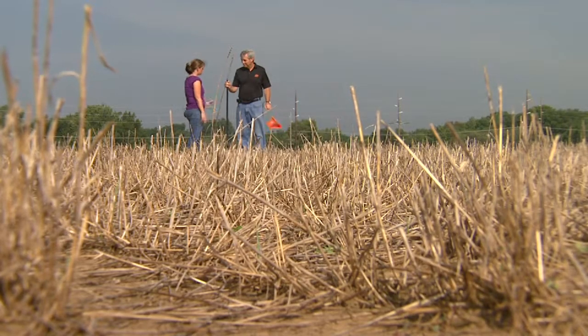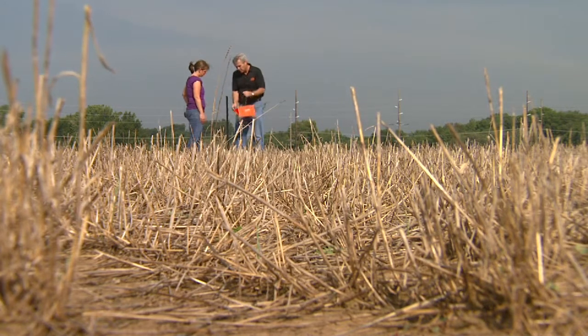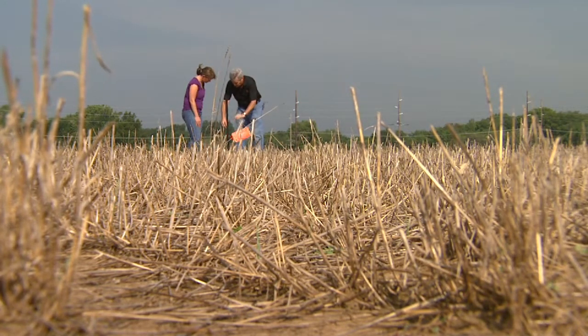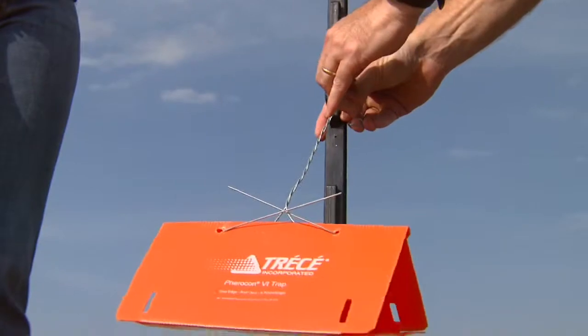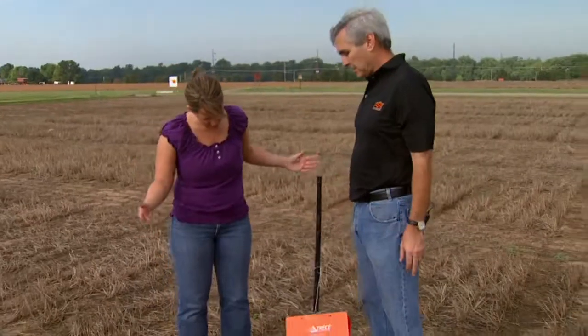So you brought something with you today. What is this thing used for? This is a Hessian fly monitoring device — we put a stake in it. This is the Hessian fly trap that we use. It's baited with a pheromone and has a sticky trap on the bottom. We just place it so it's just above the canopy, and it sits there and waits for those Hessian flies to come out and trap them. Simple technology, but it's going to tell us a lot about the biology of the thing.